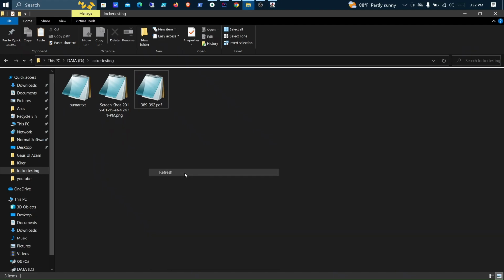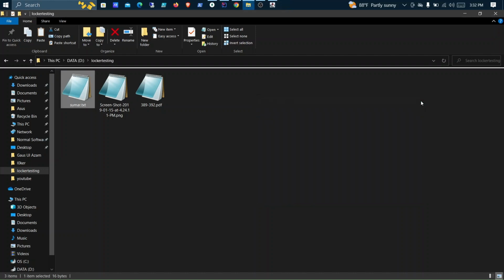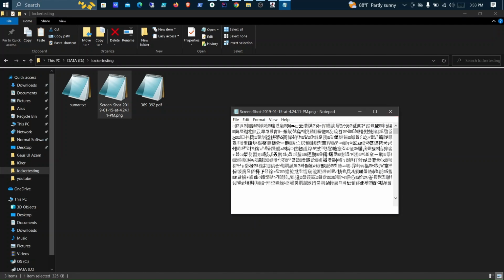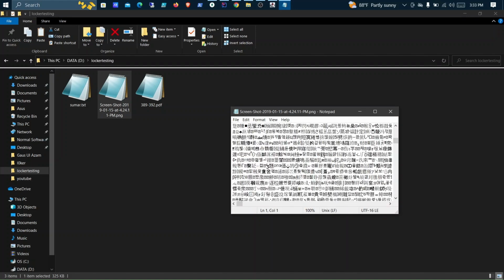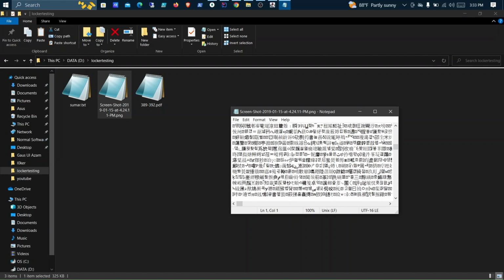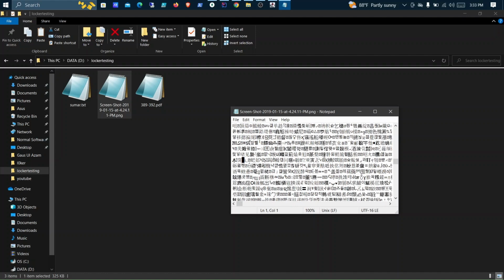If I just return now and try to look at these files, this is not in readable form. You can see that it is something that nobody understands. Even the screenshot that I had is going to be much more complex to read and understand. It's taking some time to load. I think it's Chinese. The encryption method I've used here is AES, which is the Advanced Encryption Standard, which was introduced by the USA. That's the power of encryption.